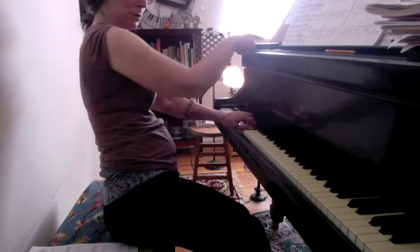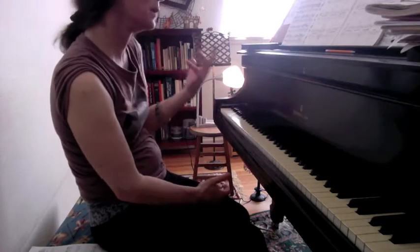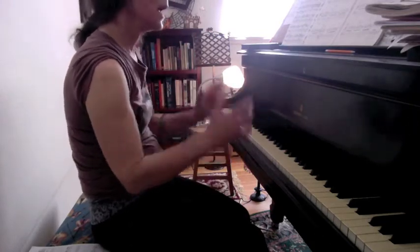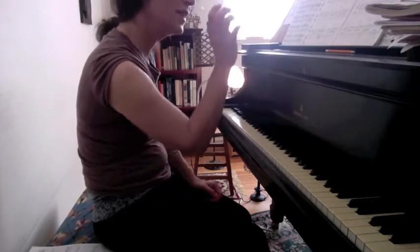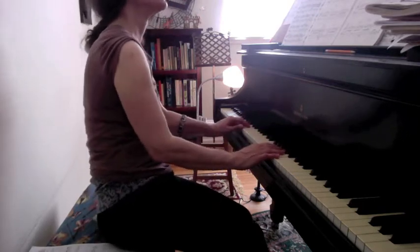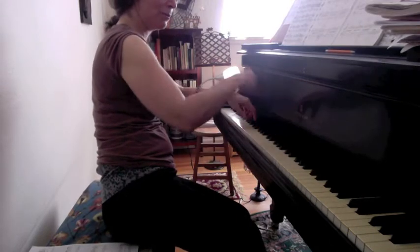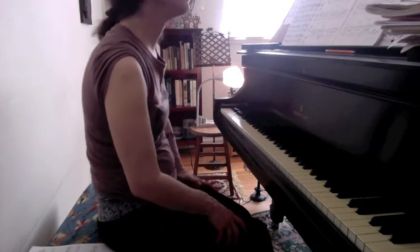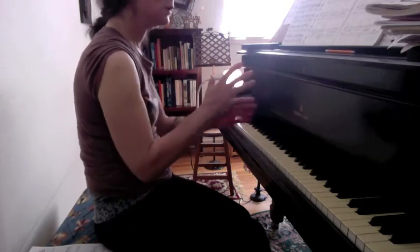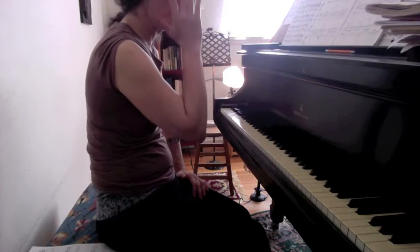A lot of students will poke that last note — it's really whispering away. If you try to use a finger attack or even a tiny finger squeeze, chances are it's going to be poked out and not be what you want. That's where the motion of going forward just a little bit plays that note for you. That's a wonderful opportunity to exploit the use of the wrist to play the finger. Actually the wrist plays the finger — the finger's not playing. There's something behind the finger that's bigger than a tiny motion.